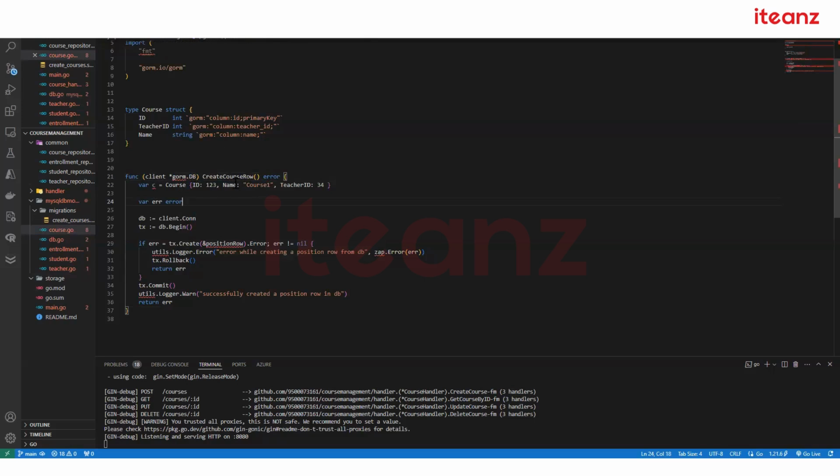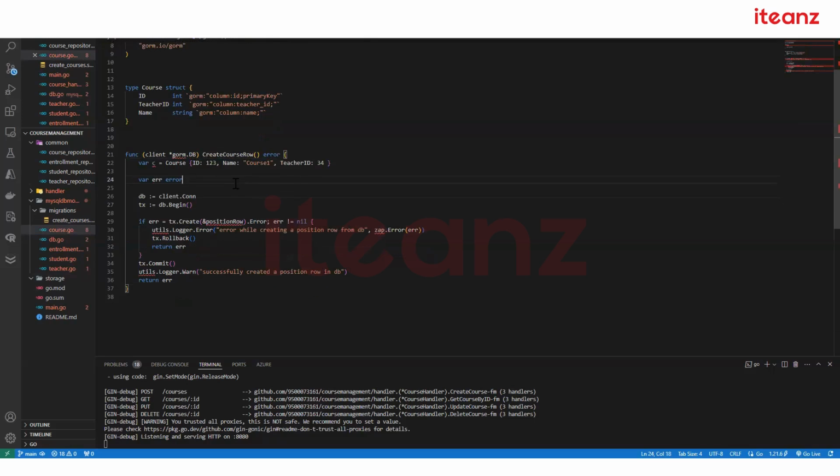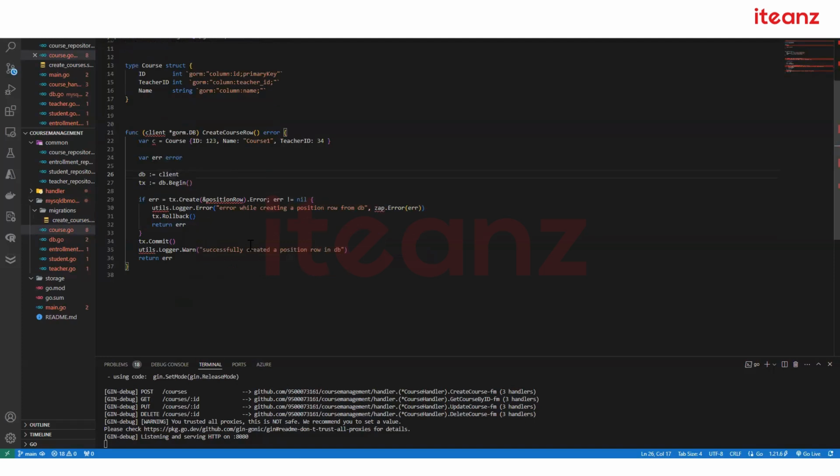Right? Okay. You can remove, okay, line number 26. Remove this .conn. No, leave it. Just remove .conn. That's all. Okay, now to create, put here and instead of positions.row and C.